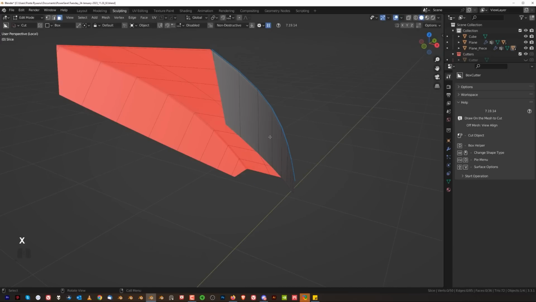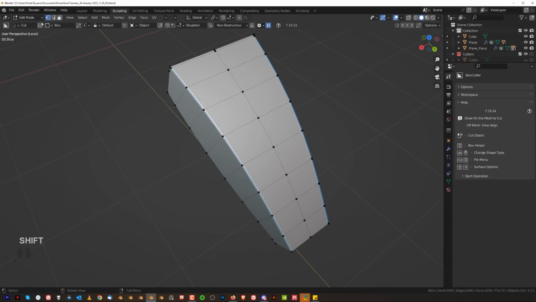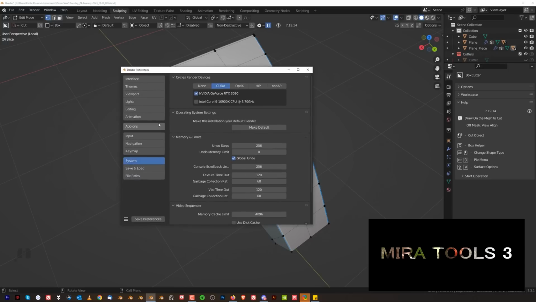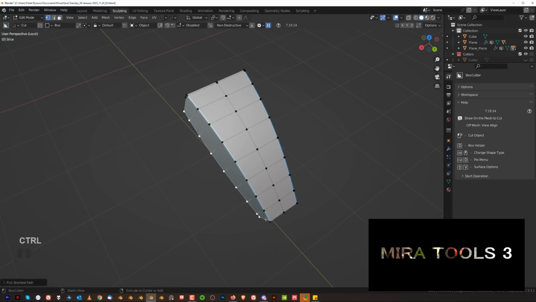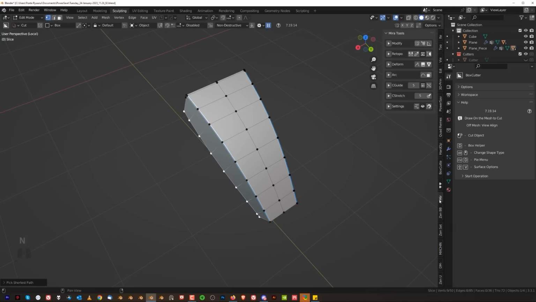Just delete the faces, right? Okay, cool. And now it's going to be a bit easier to move it, okay? Now what we could do here is use a tool called Mirror Tools, all right? If you don't have it, go to GitHub and grab it. So the way we do that, Mirror Tools is accessible from the N panel. This one here, Mirror. We're going to be using C-Stretch, okay?